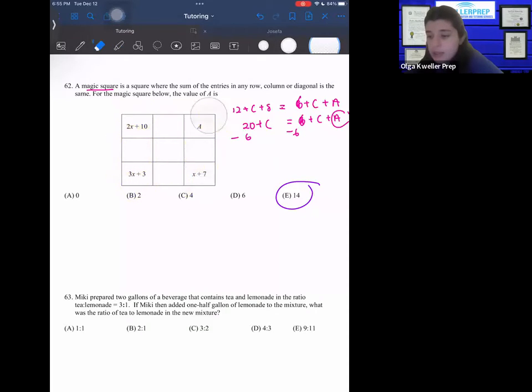So the only sums that you can actually use are going diagonally, because both of the diagonals share that same number in the middle, c. Does that make sense? Because they both share that same number in the middle, and because they all have the same x, you can use that to figure out what this value needs to be. But in all the other cases, there's too many unknowns.